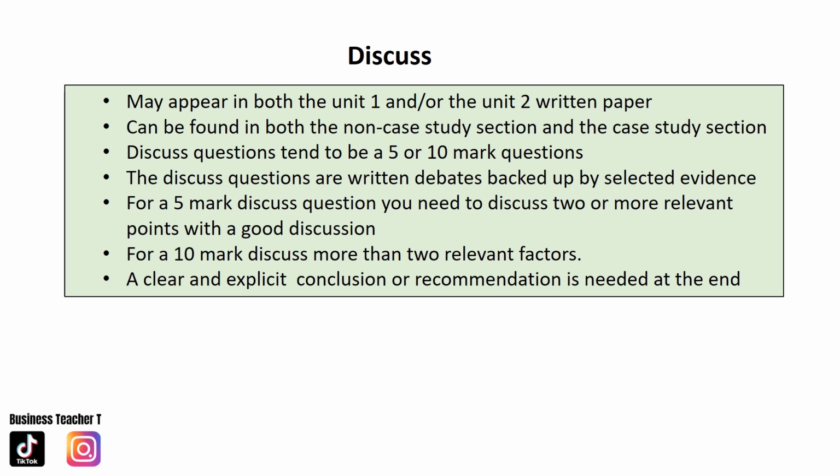You need to include advantages and disadvantages within your answer. The question might gear you to do so, and the information in the case study you might find very easily in regards to the advantages and disadvantages, but you should ensure that they are there. Your advantages and disadvantages should be balanced, and any factors that are included should be very much relevant to the question. For a 5-mark discuss question, you need to discuss 2 or more relevant points and have a good discussion.